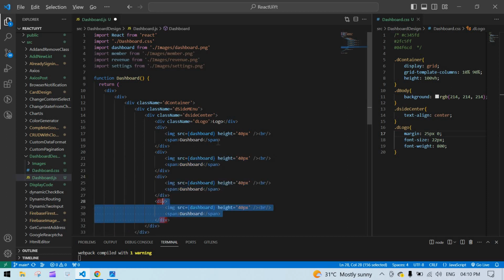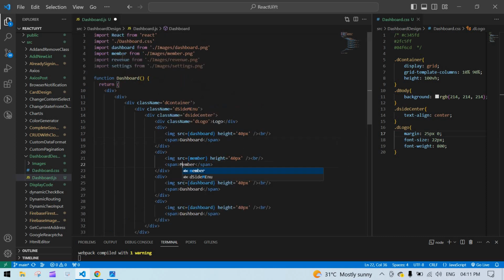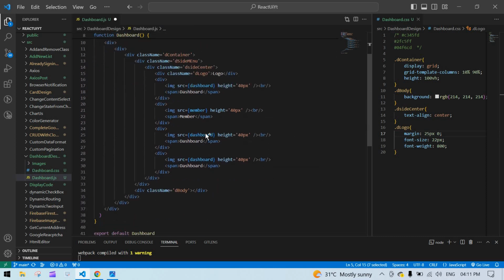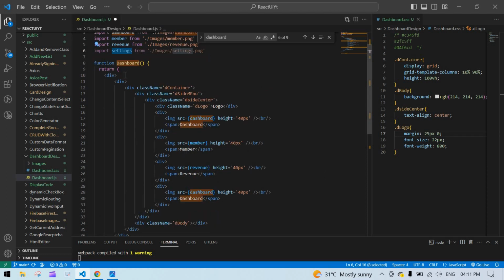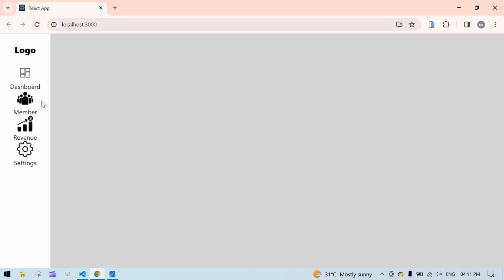I'm going to duplicate this three more times, and I'm going to add this member here, and this is Sam, and this revenue, sorry, paste that here, revenue, and finally settings. And capital S here. Yeah, this is fine.